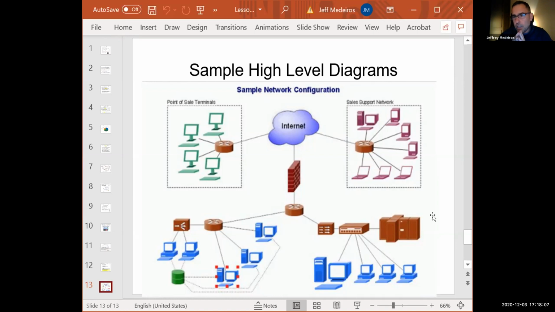So let me stop, and if you have just general questions, ask me, but what I'd like you to do in the next 30 minutes is to actually just sketch out a diagram and identify key applications and systems that you would have in your solution that supports your business, and focus on the key value-added activities that are represented in your idea. That's what should show up in this diagram that supports your idea.